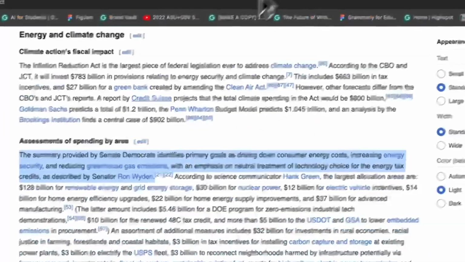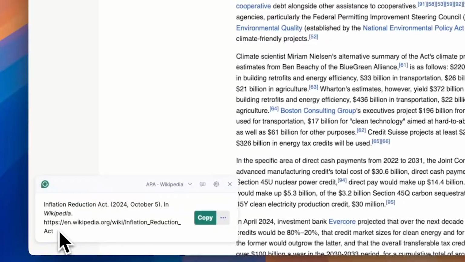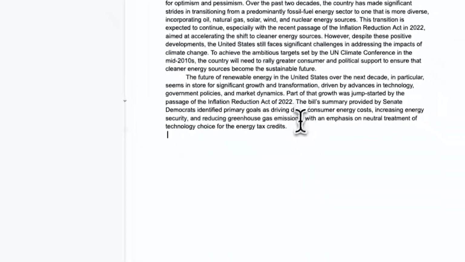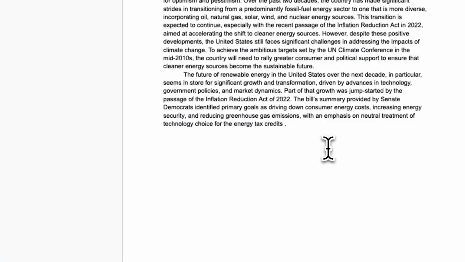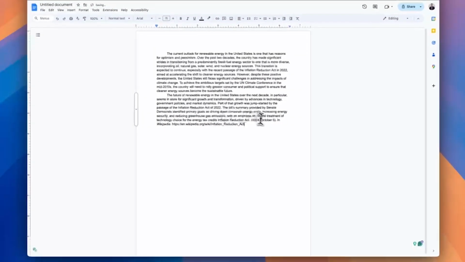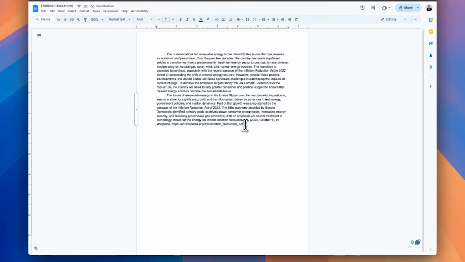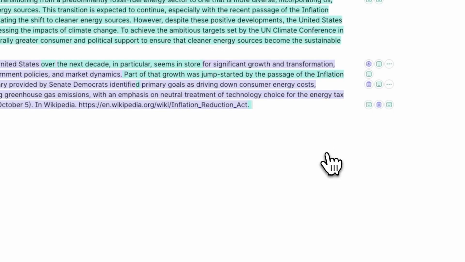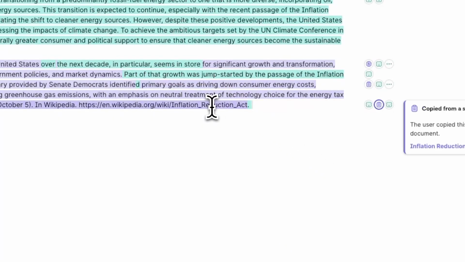And in fact, with Grammarly, I could go in and click get citation. I could copy it, move it over to my document itself and include an inline citation here. And then when I do that and click see report again, it actually shows that this is copied from a source, so it knows that I got that citation from the source.